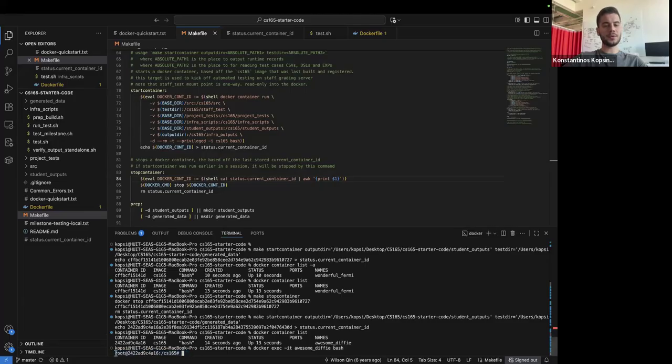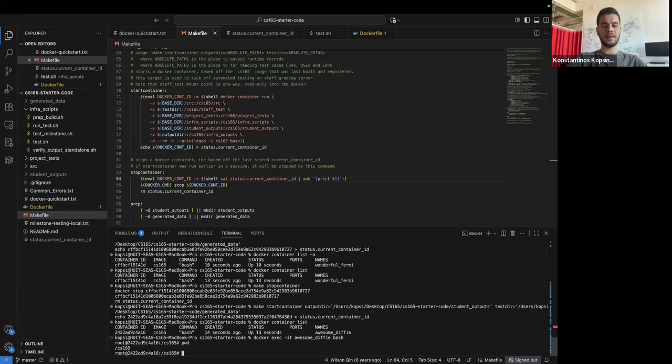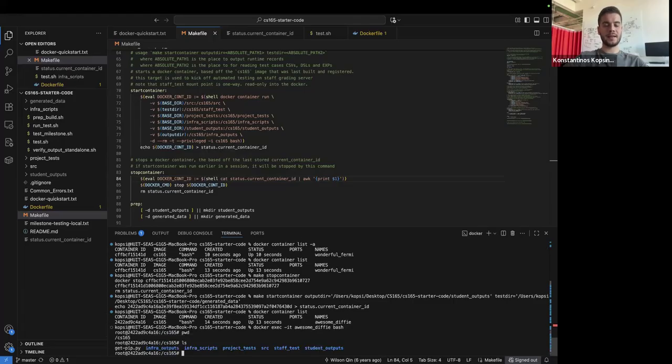So this is our new root, and we have this CS165 root directory. And pwd, yeah, I'm there, right? If I do ls, then I can see all the directories that I made sure to bind inside the Docker container. Now, why is this important?